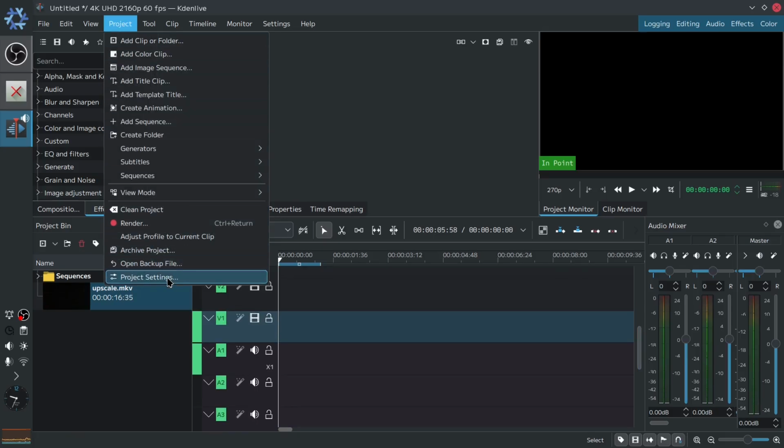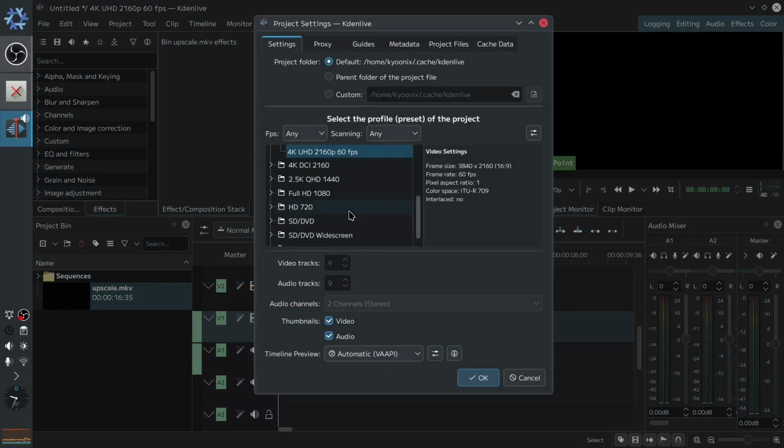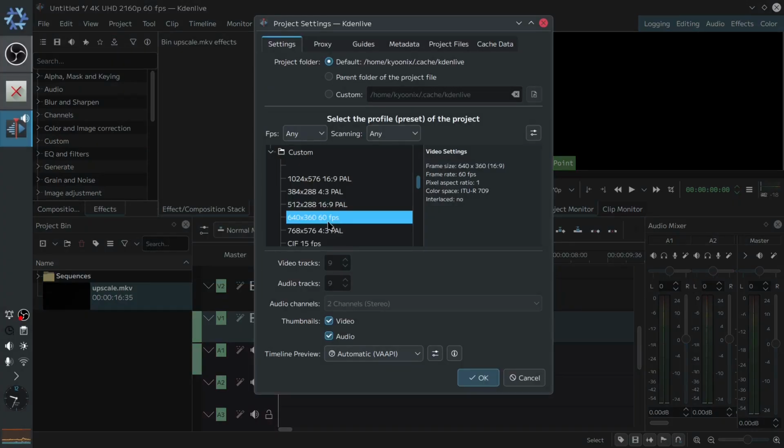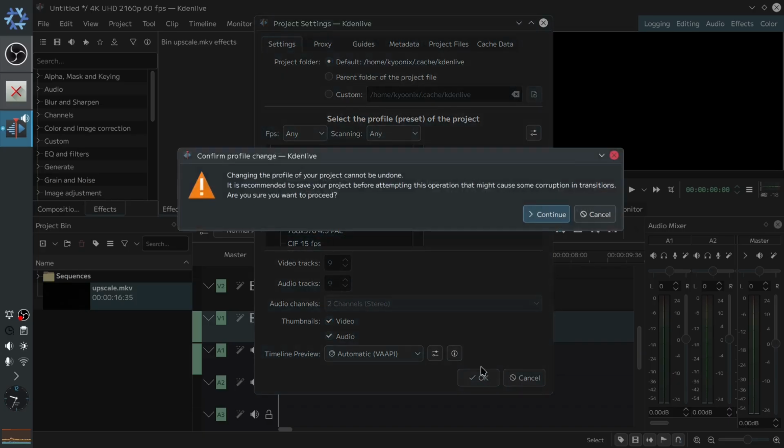Before I do anything else, I want to make sure I lower the resolution of this video. Because, again, we are not rendering this at the full resolution because ultimately this is going to end up very small. We can render it at the full resolution, but it's going to be a big waste of resources. So let's not do that. So I made a custom profile in Kdenlive where I'm setting the frame size to 640 by 360, but the frame rate is 60 FPS. So let's use that.